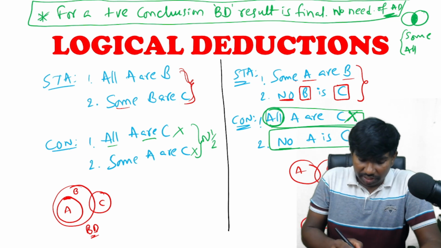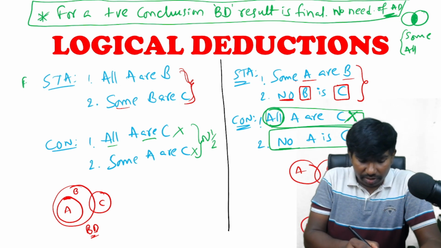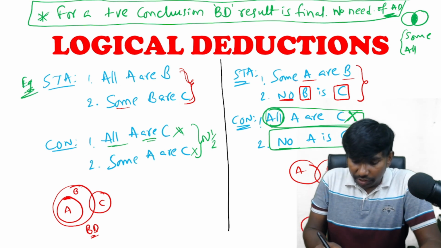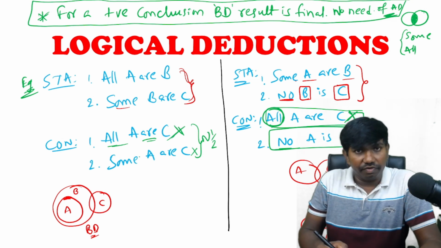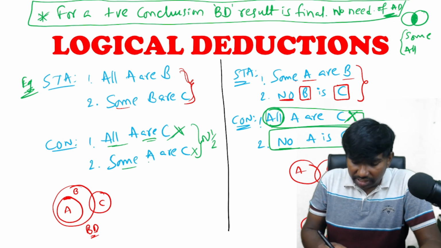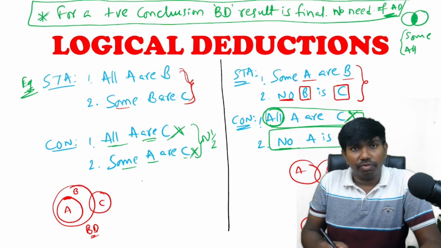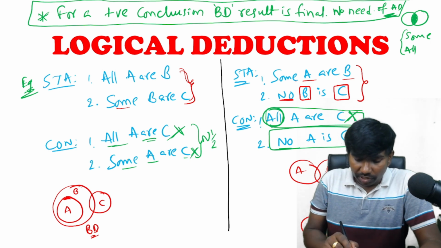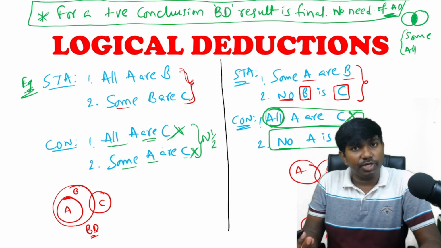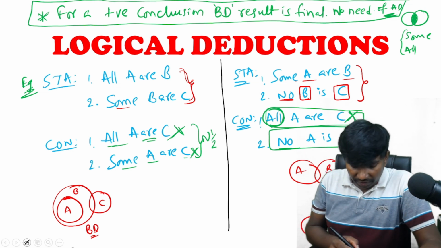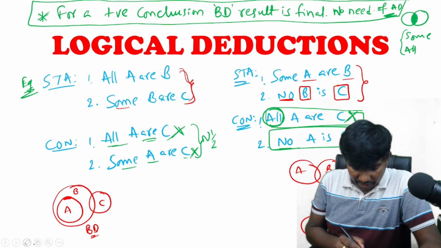Yes. So see the first example also. If the basic diagram itself fails, there is no need to verify the alternate diagram. Here also, the basic diagram itself failed, so no need to verify the alternate diagram. But for a positive conclusion, if the basic diagram is true also, there is no need to verify the alternate diagram, because everywhere it will be true only. So then when do we have to consider the alternate diagram? Let me show here.